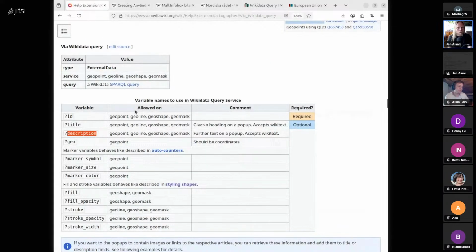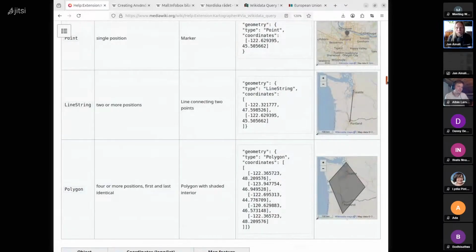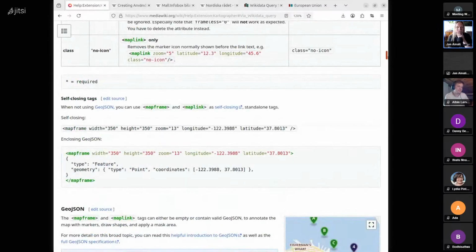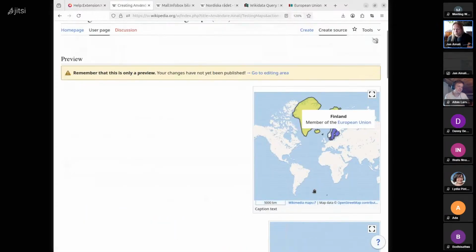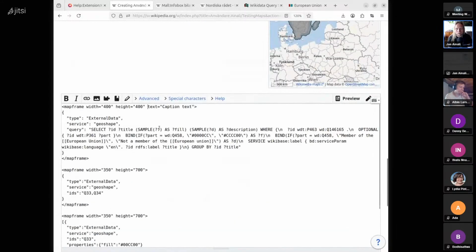And then, of course, MapFrame also supports you to focus the map somewhere. So like you see here, you can set the zoom, longitude, latitude to whatever you want. So if you don't want it to show this bottom part of Norway, you want to have it focused up here, you can add that in here. So let's just try the zoom for now. Let's go for 4 and see what we get. Maybe 3.